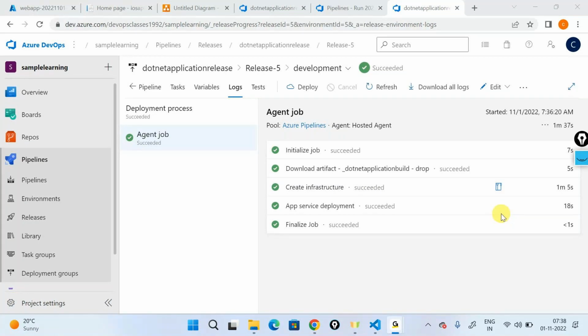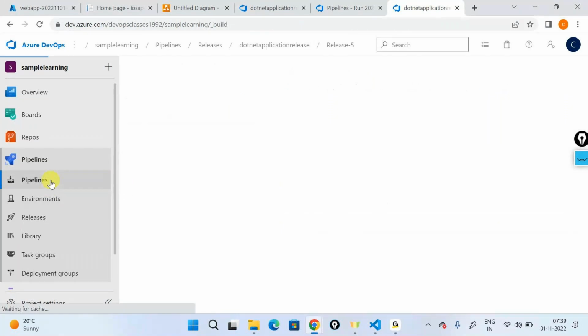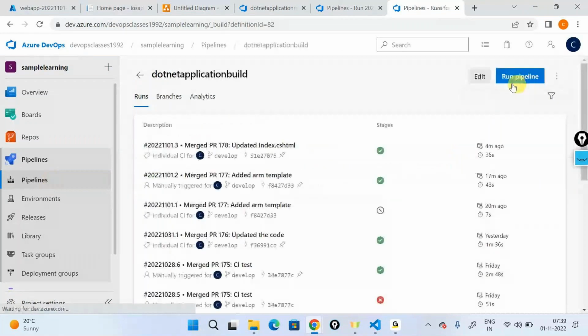After the repository, can you just start directly with the release? No, first I need the build pipeline after the repository. So you have a flow: there is a repo, then there is a build, and then there is a release. And even in the build, you have to follow a flow.